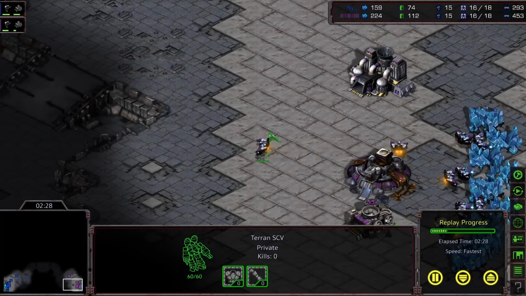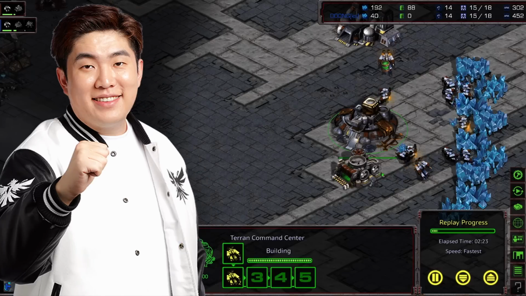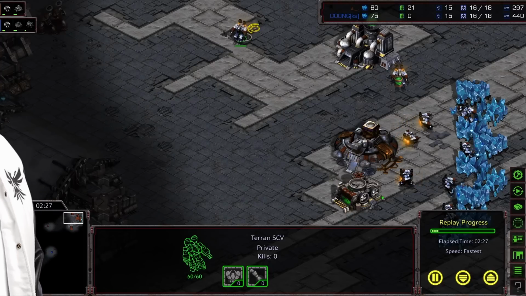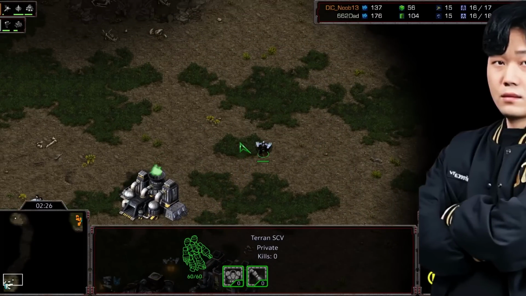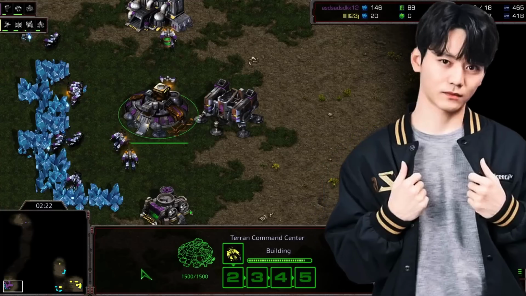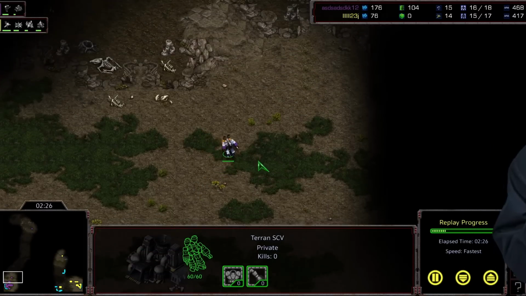Here you're going to see that speed achieves a factory timing of 2 minutes and 29 seconds, which is very fast. And here we have SOC achieving a 2 minute and 27 second factory. Here's Light with a 2 minute and 29 second factory. And finally, Barracks with a 2 minute and 29 second factory.